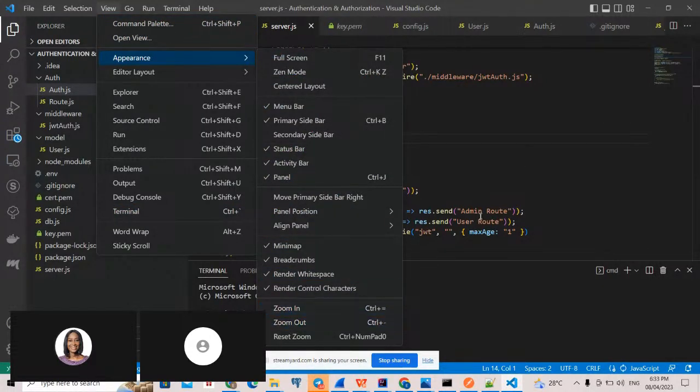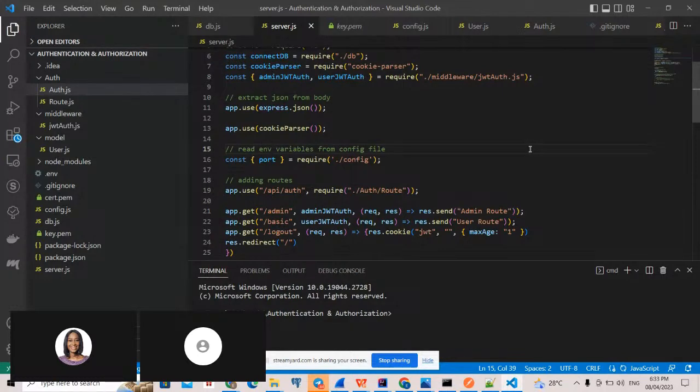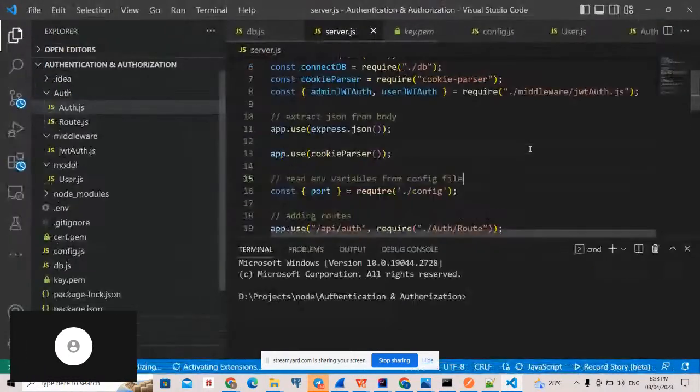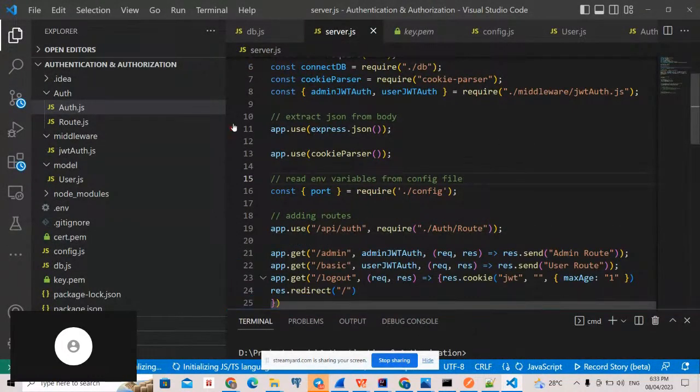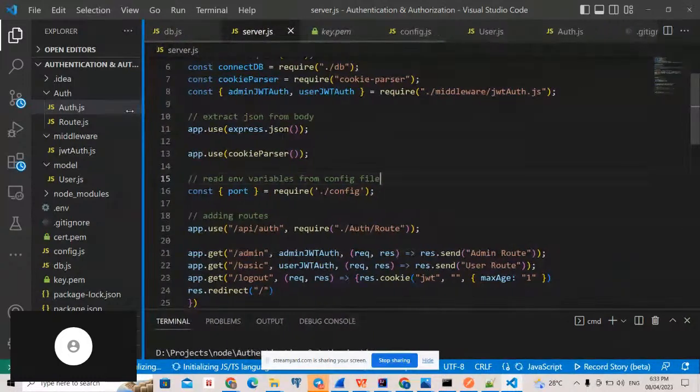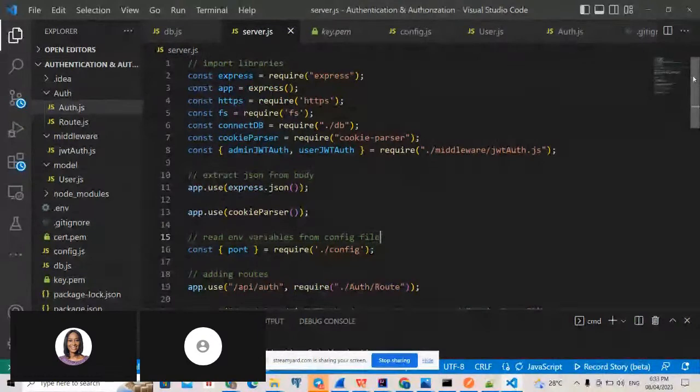Control n equal to. So is this better? Yes, this is better. Okay. Should be So better, yeah, yeah.